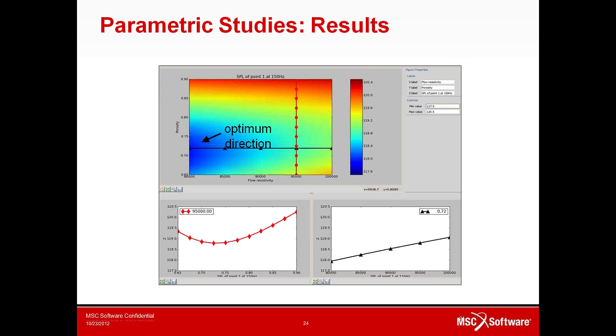And now we can see a typical example of a parametric study obtained with Actran. In this case, we observe that the minimal sound pressure level at the microphone is obtained using a foam having a flow resistivity of 80,000 and a porosity factor of 0.72. The waterfall utility also enables visualizing curves for particular fixed quantities of flow resistivity and porosity, in the case where one of the two parameters could not be modified, for instance.